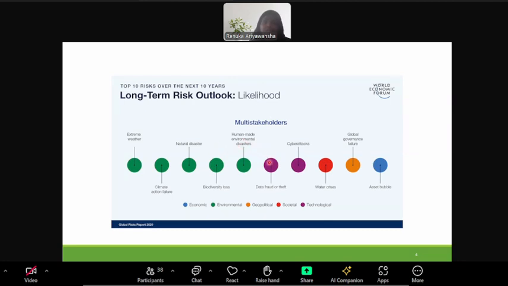And also you can see some of the technological risks, like data fraud and theft and cyber attacks. Those are the technological risks that we may have to face, and nowadays we are also facing. When we consider the societal issues, the water crisis is one of the key risks that we will be facing.